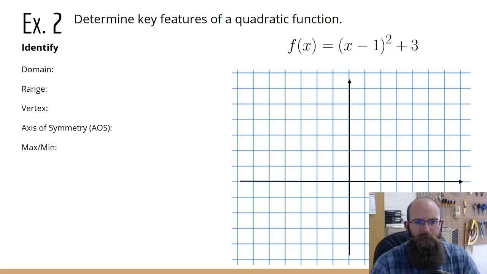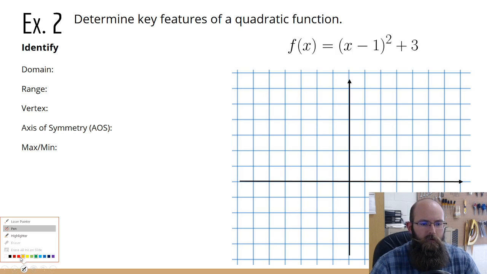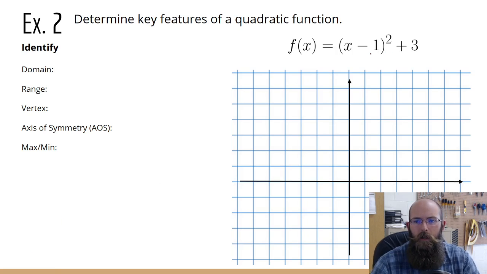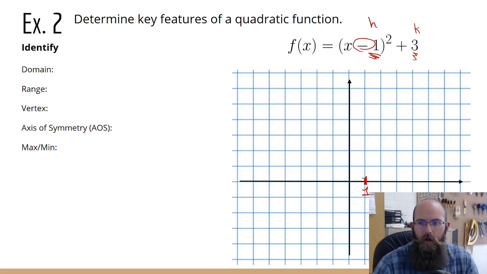All right, so we're over here. First thing I'm going to do is look at my formula and graph my vertex. My vertex comes from my h and my k. This is my h. This is my k. It means I go to the right 1. I do the opposite of what it says in there. It says -1, so I'm going to go to the positive 1. Then on the outside it says +3, so I'm actually going to do what it says. I'm going to go up 3. That's my vertex.